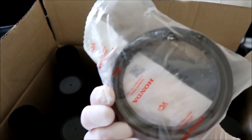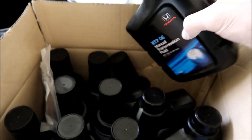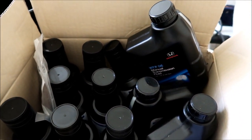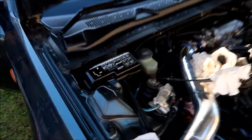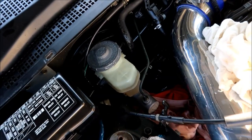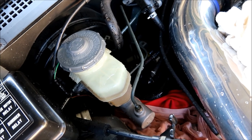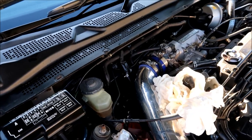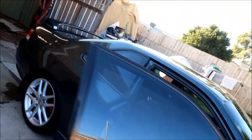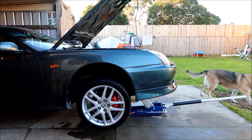To bleed the brakes you're going to need about four bottles to do a full bleed. I even got a reseal kit here for when I want to do that — I'll show you that one day when I attempt it. Some manual transmission fluid or OEM stuff — you just can't go wrong. I've got the new master cylinder locked down and tightened. I got the hose and hosed it off because any excess brake fluid that touches the paintwork will take it off, so I just hosed it all off. Now the next step is to bleed the brakes — get the rest of the air out of the lines. We'll start with the rear brakes first, then move to the front brakes.